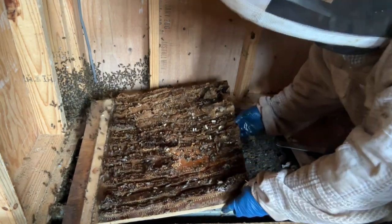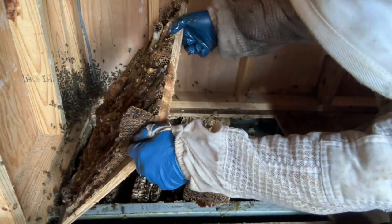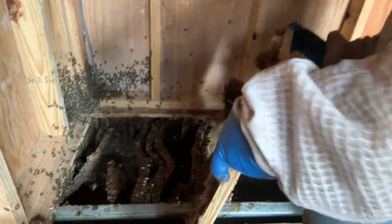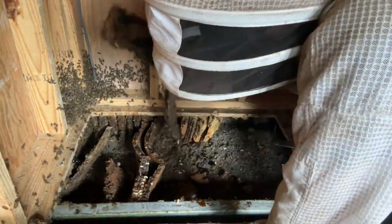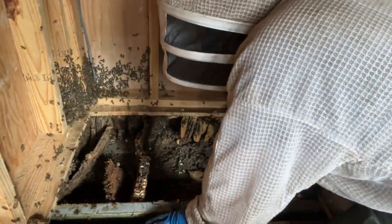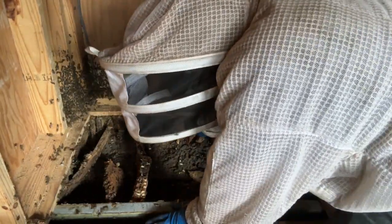I'm gonna take this big old mess here, shake any bees off of it, take it outside, and clean it off. From here it's searching for the queen and a cleanup. Lots of honey in here, lots more brood — all stuff that I'm going to feed back to the bees or use in their new hive. And lots to do here. These are tiring, a lot of work.